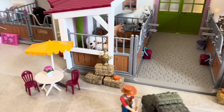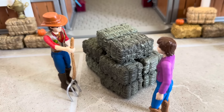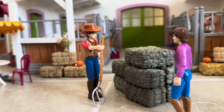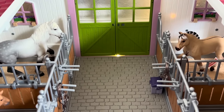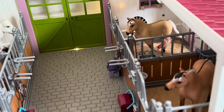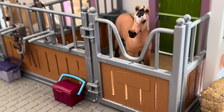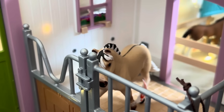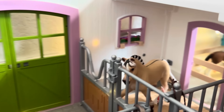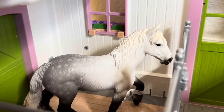Over here is one of our big horse barns, with a couple of areas to eat in front and some cute straw bale decorations with pumpkins. Here is a hay delivery being put away by Caleb and Monica. This is one of my favorite Schleich stables — it's just so cute. In the first stall to the right is our Norwegian Fjord gelding — I haven't chosen a name for him yet — and then here is the Norwegian Fjord mare, also unnamed, with her little heart mane. Over here is Bunny the Percheron mare — she is so adorable, definitely one of my favorites.